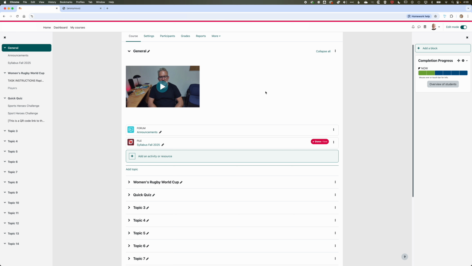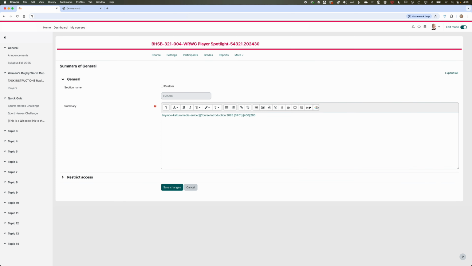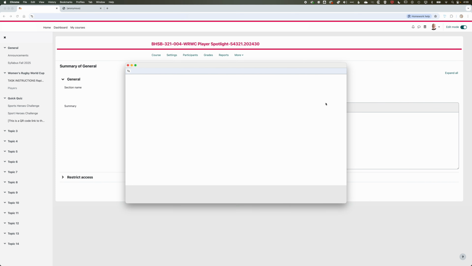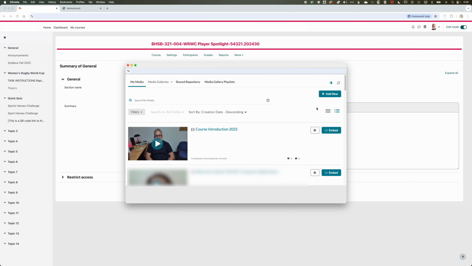But this is certainly the quickest way to create a course introduction video within Moodle by using the Kaltura button when we're jumping in to edit a section, clicking on the little firework, and then coming in and recording our video, making sure that we've got the script ready, that we can do it all in one take, and then the video will be easy to record and embed and then display to your students in the course.